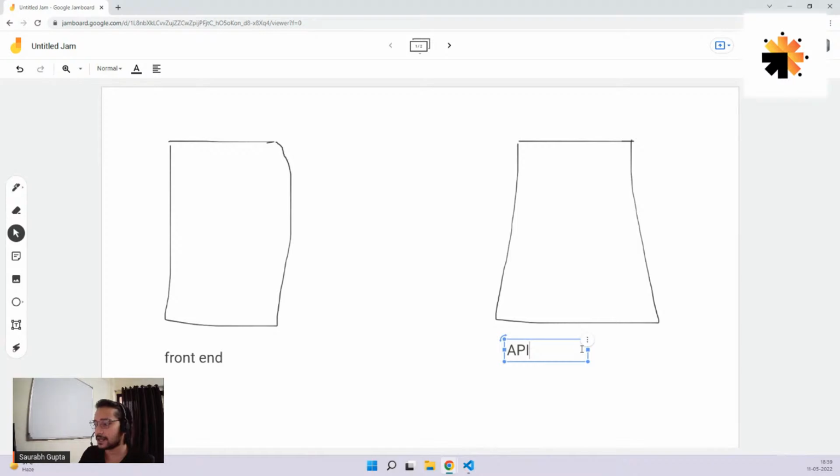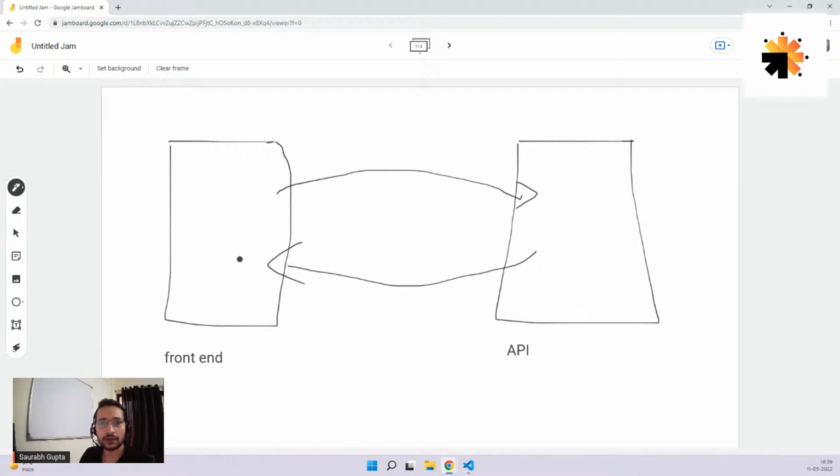Now, how do they talk? That is very, very important to understand. How do these things talk? They talk in a manner of request and response. The client or the front end sends something called a request, because it is asking for something. I want this, or I want that, or I want you to do this. It's asking the API to do something, that's why it is called a request. And then after performing that, whatever happens on the API sends back a response. That's how normally these two pieces talk to each other, in terms of request and response.